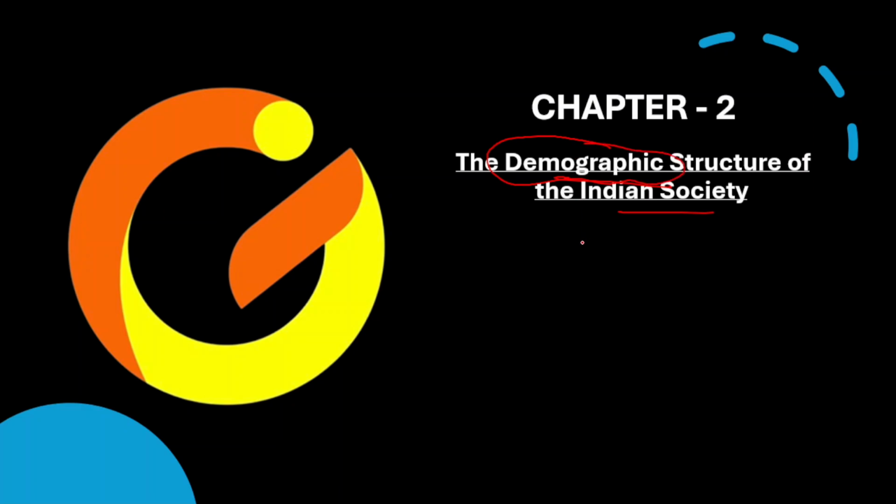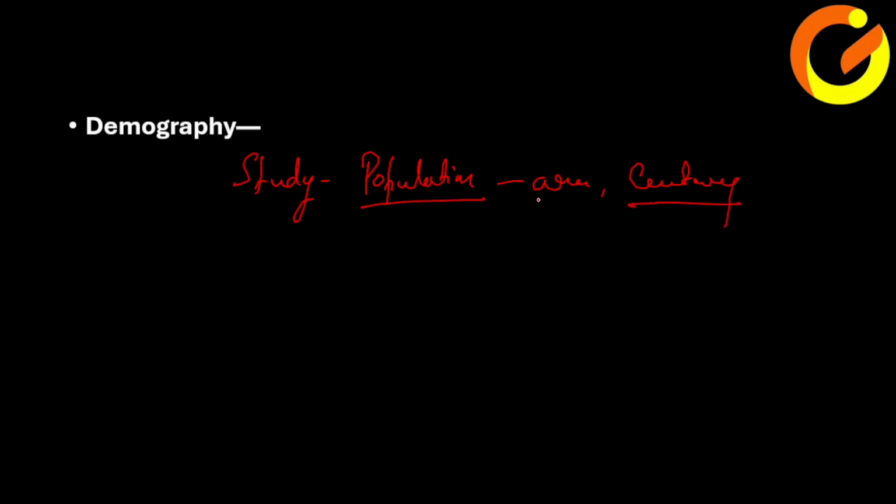Since we are discussing the NCERT part, the basic term demography you will be knowing. Anyway, we will see what is demography. Demography is very simple. It is the systematic study of the population of a particular region. It may be a particular area, it may be a particular country. If we calculate the total population of that particular country, area, or maybe a community, we can call it demography. That is a systematic study of the population of particular countries or areas or communities.